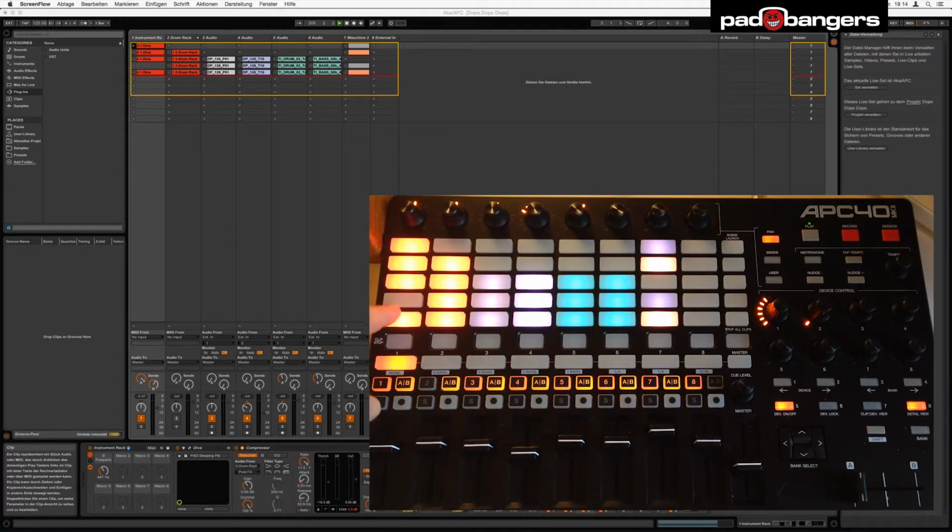The soft buttons for launching the clips are multicolor LED buttons. They represent exactly the color you assign in Ableton to the clip, which is really nice. So you got a perfect overview over your whole project and where you are in the project. When you start a clip, it turns green and it flashes, so you know this pad is actually playing.